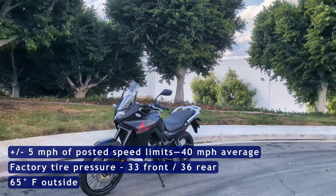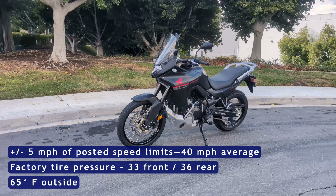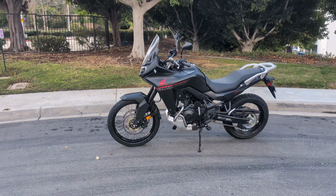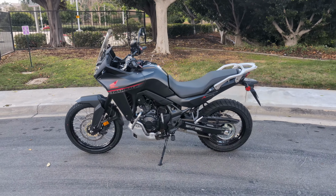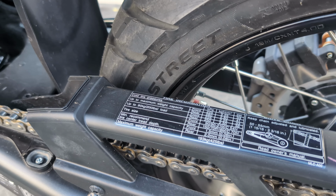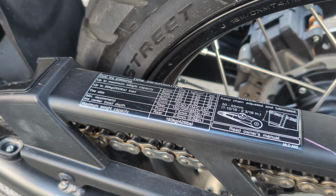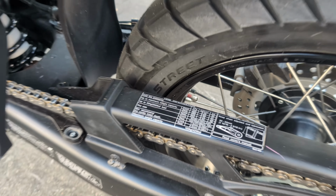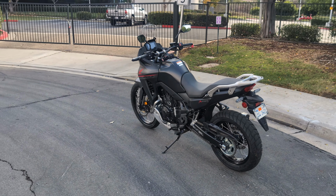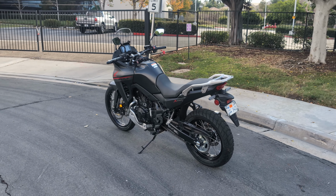before that. The tire pressures have been set to their placard 33 psi front, 36 psi rear. Now, if you're riding with over 200 pounds of payload, you're going to want to have those tire pressures up. They actually have a posted number for the rear tire when you've got more weight. Let's see. Yeah, 33 and 41 if you're going to be running with more than 200 pounds, but 33 and 36 for my weight. I'm about 165 pounds, 5'10". So if you're much heavier than me, you're going to see less fuel economy than this. And if you're lighter, you're going to see a little bit more.